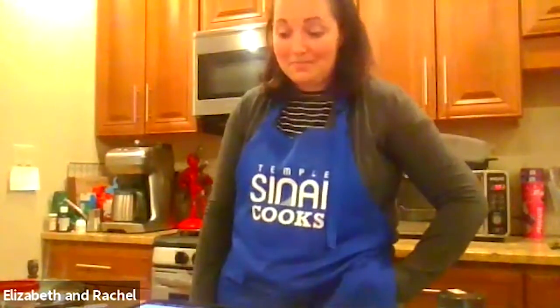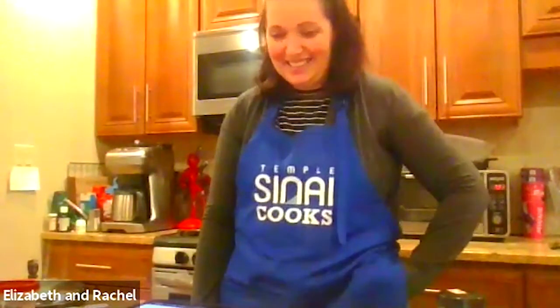So do you wait for it to cool to put it in a jar, the lemon curd? Cool a little bit. And Sharon says lemon curd mixed into homemade whipped cream and then eaten with fruit or lemon wafer cookies. That is a really good idea. That sounds really good. I put it on top of blueberries, and then it feels a little bit virtuous, like not really eating cookies. I put pretty much everything on ice cream, so this would be a good one for on top of ice cream.